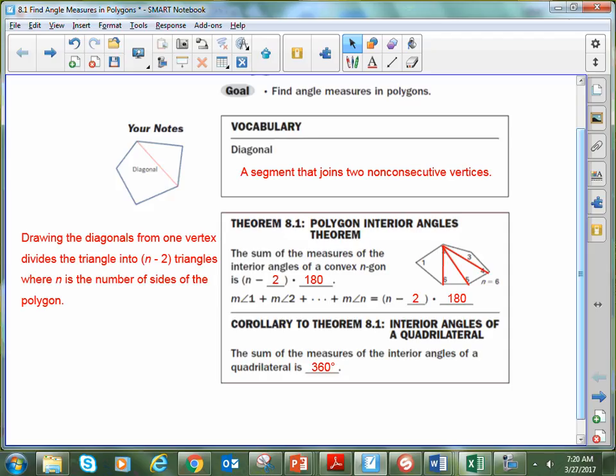And if each triangle has a sum of 180 degrees, we can say, well, if there's 4 triangles or 4 triangular regions that we can separate a hexagon into, and each triangle has 180 degrees, then we can take the number 4 and multiply it by 180, and that will tell me what the sum of the interior angles are going to be for a hexagon in this case. So this is what we're looking at here. Again, this is kind of following along what you saw in your investigation piece. This should just be kind of follow-up review for that.